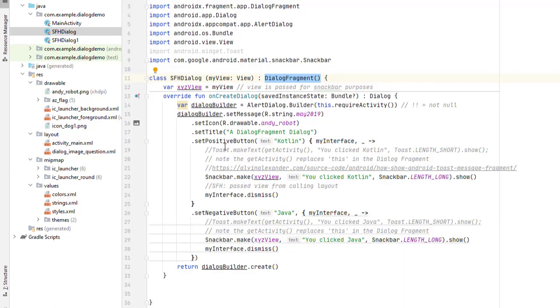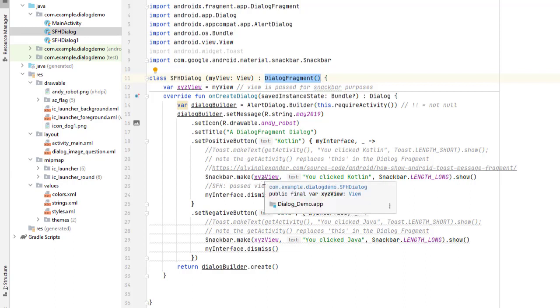And if you wanted to make a toast, I could display a toast. The thing to remember here is the toast, instead of this, you want to use get activity. And you'll see a reference here to a URL where I found some information about how to use toast inside a fragment. Snack bar is what I chose to use. So I commented out the toast. I made sure it worked. I commented out the toast, made a snack bar, and of course we're using make instead of make text.